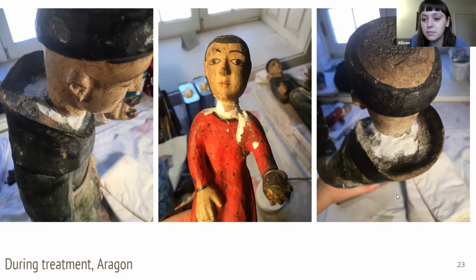Another interesting thing to see here is that there's actually some kind of fabric poking out of the gesso, which all of us kind of discovered simultaneously. I remember Aaron was in here and I was like, Aaron, look at this, this is crazy. So it's either some kind of felt or leather, some kind of material that they use to shape the colors. And I was wondering, why does this really look like fabric? They really carved that well, they really shaped that well with the gesso, but it really is a fabric. And we see this on our other Bulto, St. Francis, and I'll show you that in just a minute.